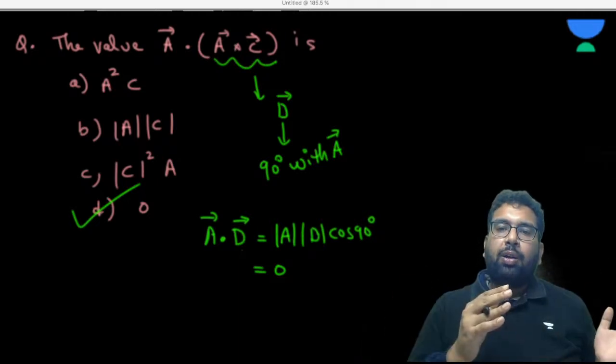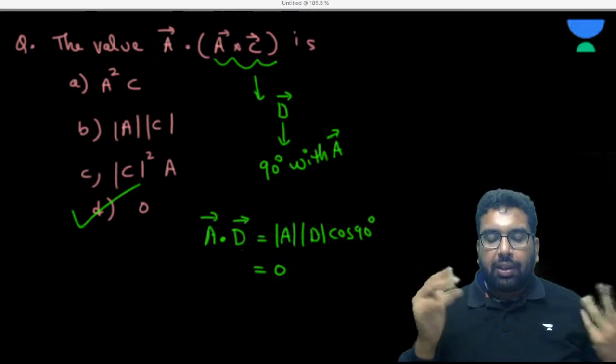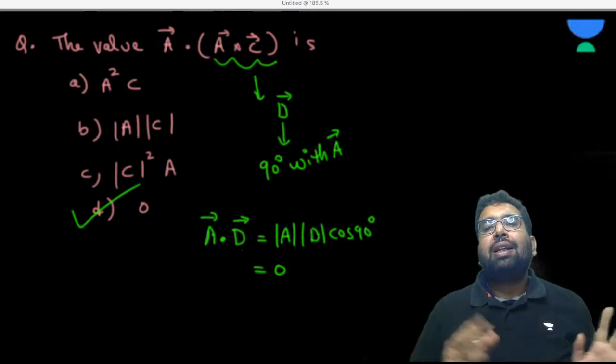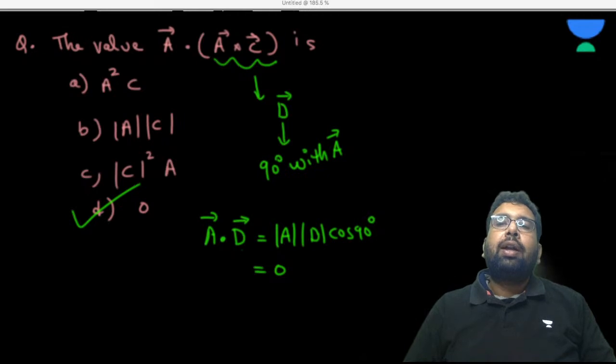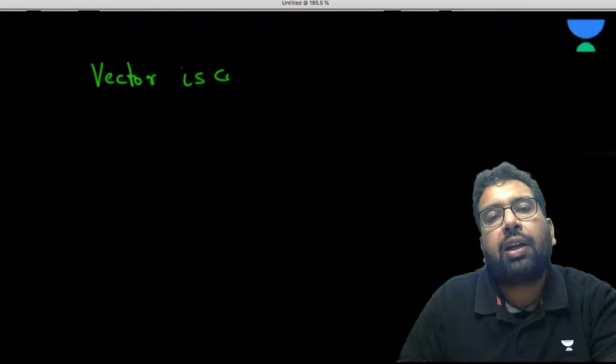So dot product, see, simple concept, isn't it? So this is what we have learned. Basically, the cross product is also completed today. So now with this session, I can say that vector multiplication is also completed. That means with this session, vector is completed.